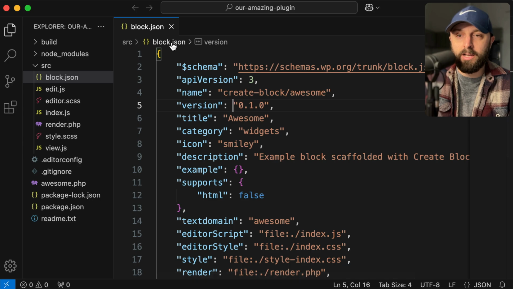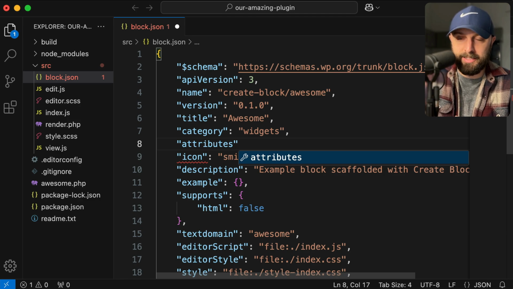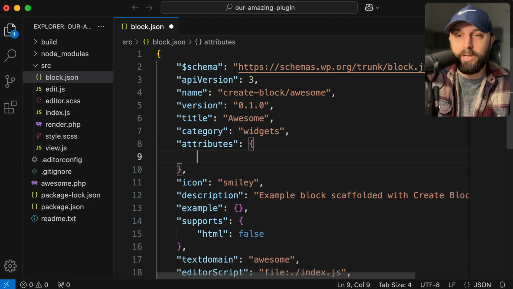So in block.json, we're going to add a new property. The order doesn't matter. You could add it anywhere you want. Just so you and I are on the same page, maybe why don't we add it after, I don't know, category. So you would just say quotes, attributes, and then you have to spell it exactly correctly, colon, curly brackets. Be sure to have a comma after the curly brackets. Inside we can drop down, and now let's just spell out the first one.